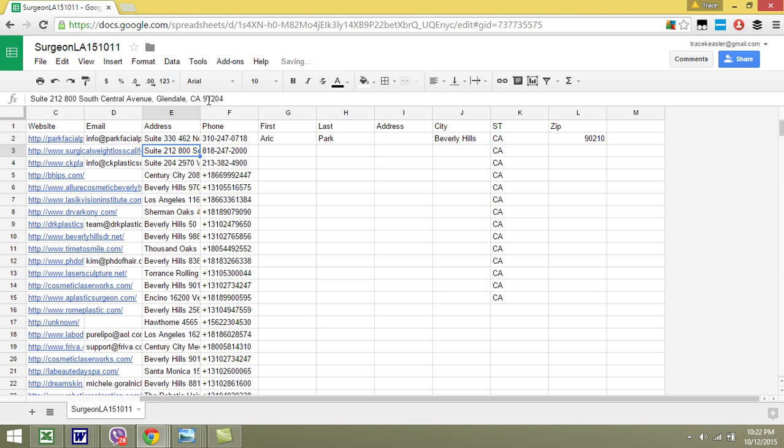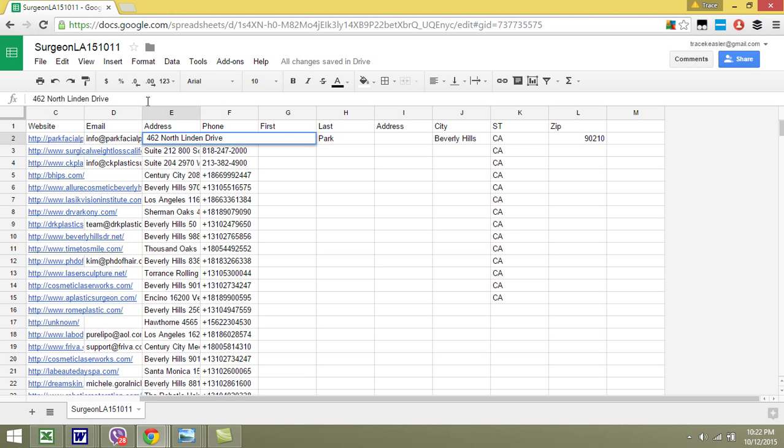Control V to paste in my computer. And now for some reason when we download this information it has the address messed up. So our addresses always start with the street number. So in this case the address should be 462 North Linden Drive, and then the suite number should go after.